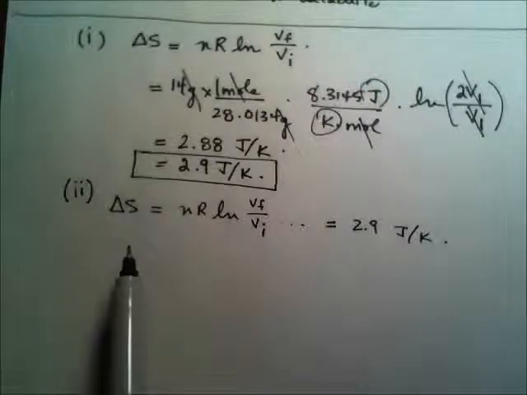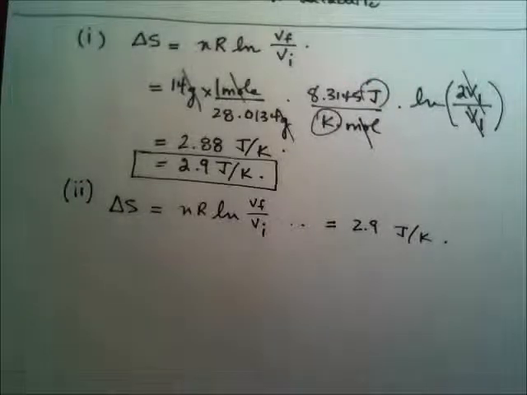So then what does that make my total? The total is the system plus surroundings. And so clearly it's 2.9 plus zero, or 2.9. It's clearly greater than zero. And definitely this second path is spontaneous.